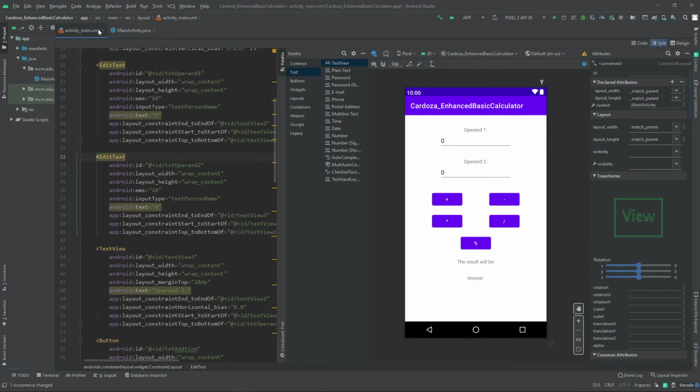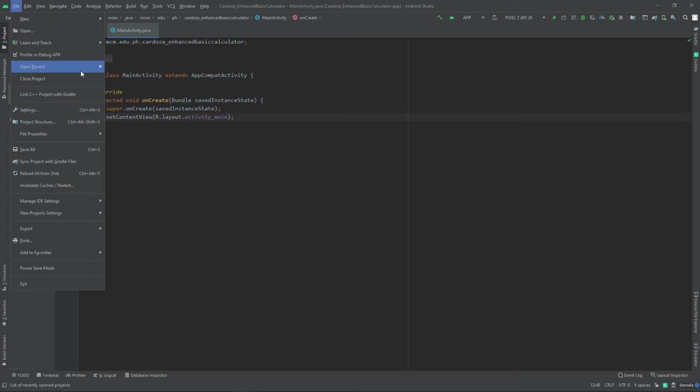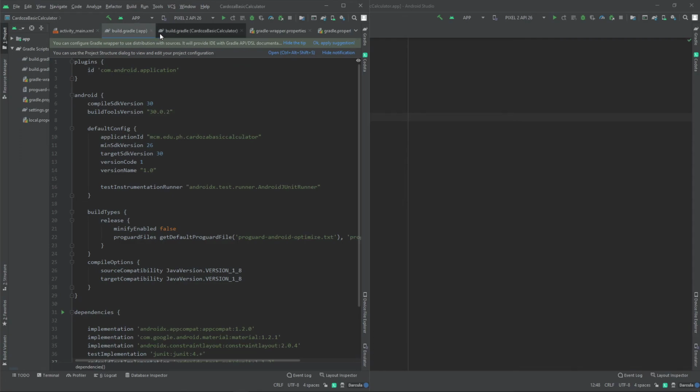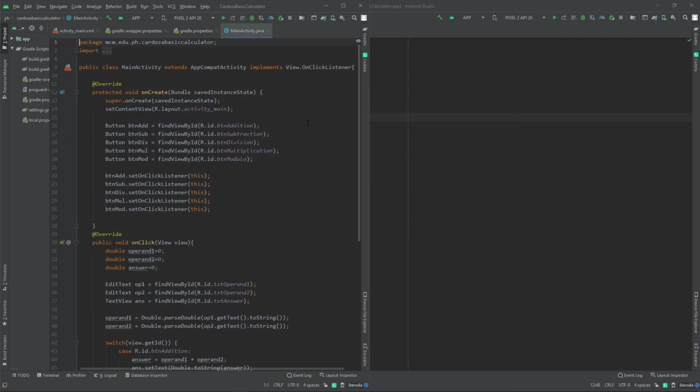Now, in terms of coding, we can just copy paste everything from our previous projects if you want to use that. So to speed things up, let's just copy some of the code that we already have. Let's go in the Java, then activities. So we can just copy everything from here.